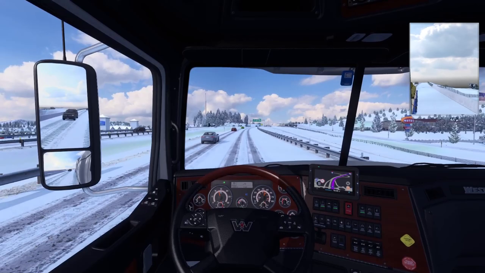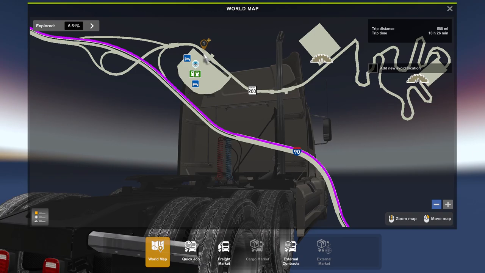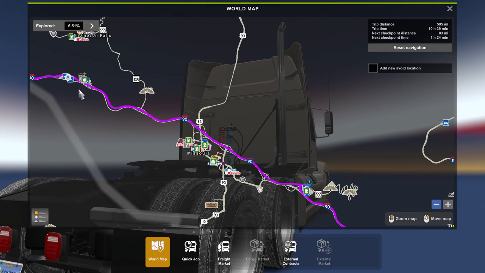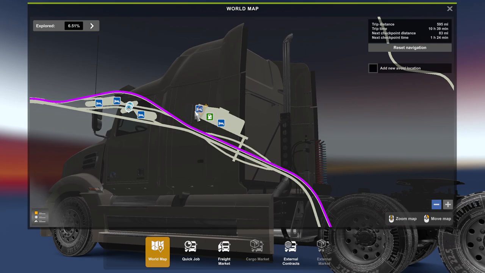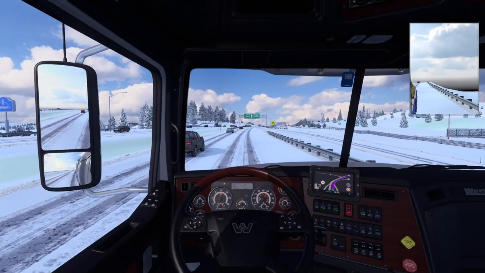Oh, we'll probably need to refuel. Where's the gas station? Okay, are we going to take this gas station right here? Oh, there is this one, more convenient. Well, they are all inconvenient, to be fair. And also, we probably need to take this way station. So, okay, yeah. Here we go.